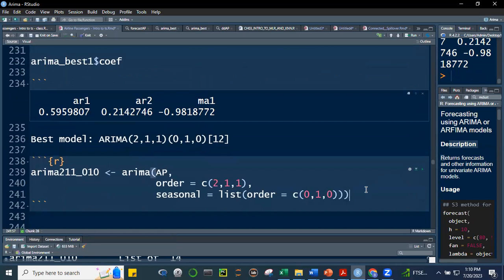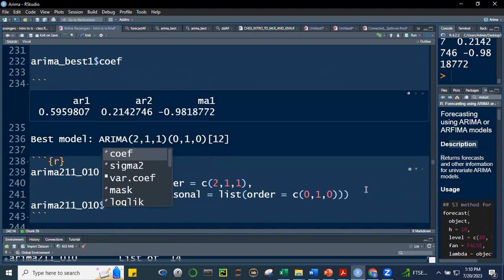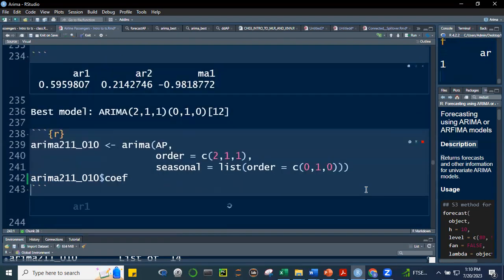And also here, ARIMA 211, 010, coefficients, same thing.